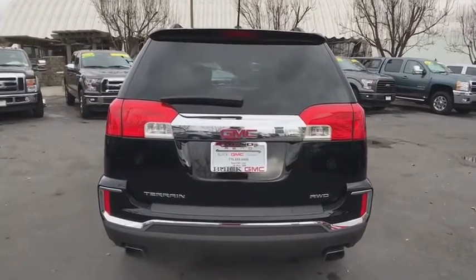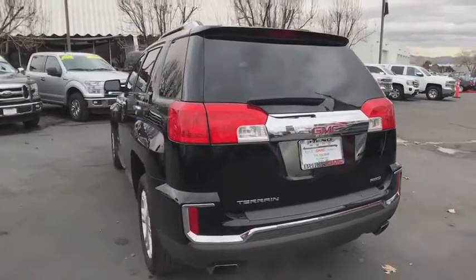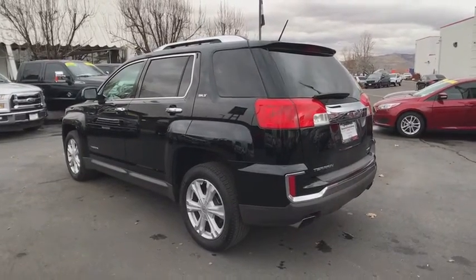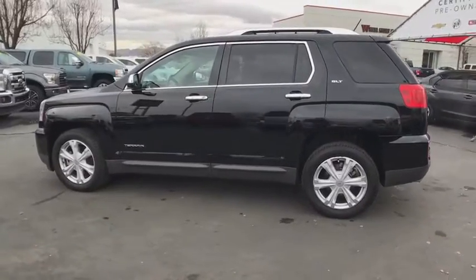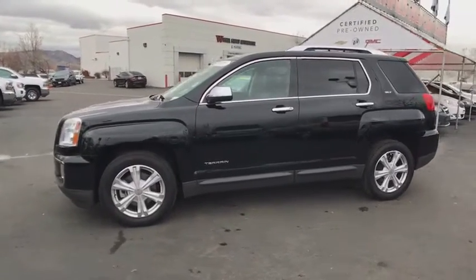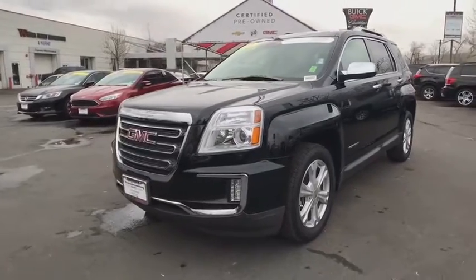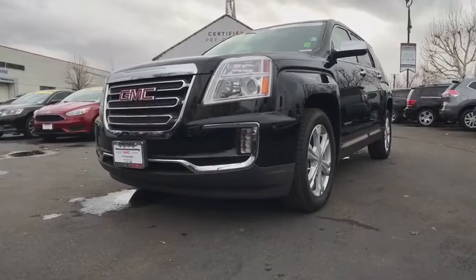This vehicle has less than 35,000 miles. Here are some of this vehicle's great options. Remote engine start, stability control, traction control, keyless entry, steering wheel audio controls, backup camera, all-wheel drive, anti-lock braking system, leather-wrapped steering wheel, Bluetooth, power steering, adjustable steering wheel, cruise control, aluminum wheels, floor mats, auto-dimming rear view mirror, four-wheel disc brakes, premium sound system, climate control.